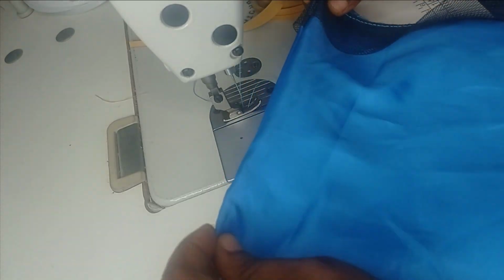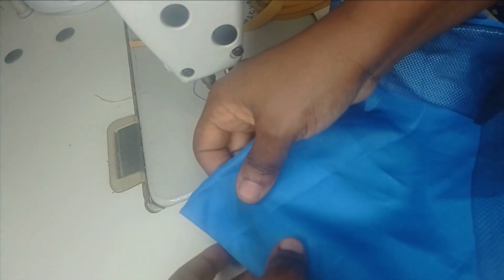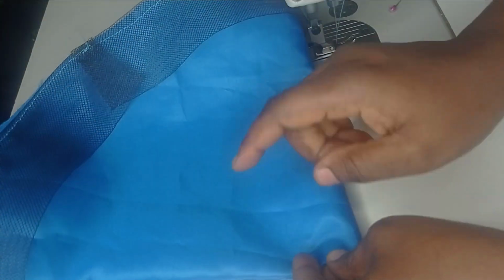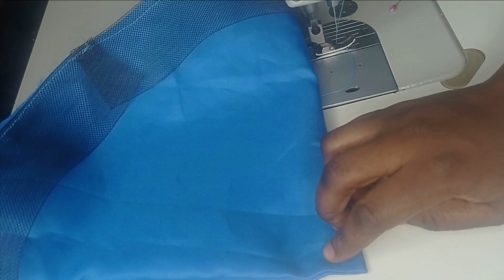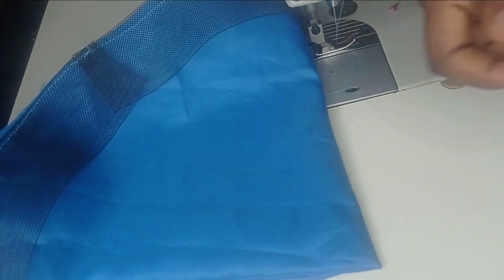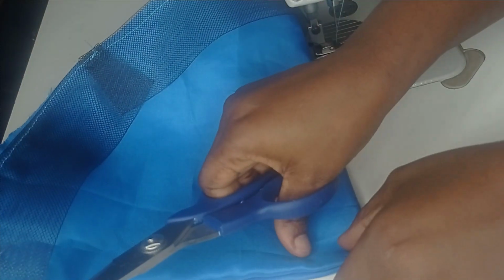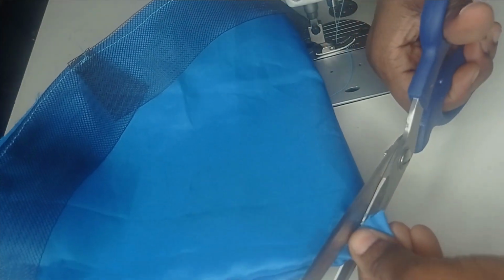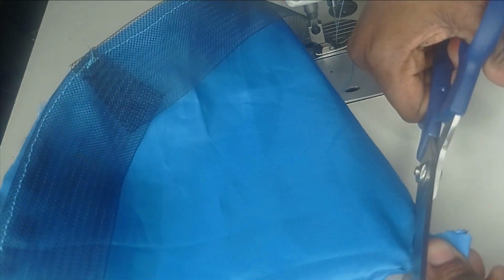So now I folded it into 4 again, just like I did when I was starting. So you can see my starting point. I hope you can see it. So it's folded into 4 like I want to cut the flow. So this starting point here where I started measuring my 10 inches from, you can just measure 1 inch round it, or you can just eyeball it like I'm doing. So I'm going to be cutting 1 inch on it like this, just to create that small space for me.